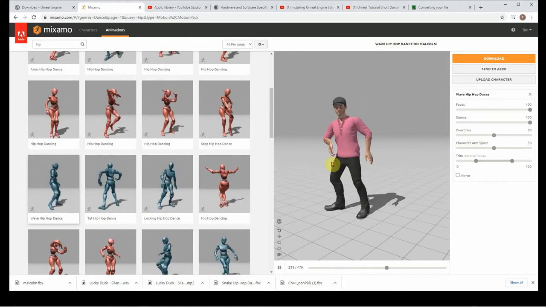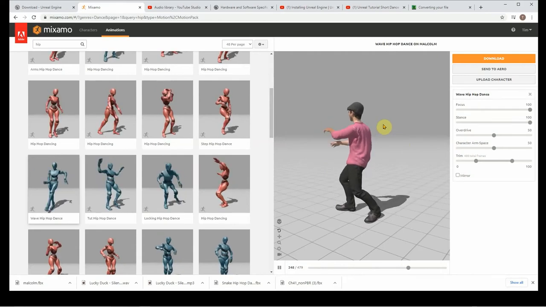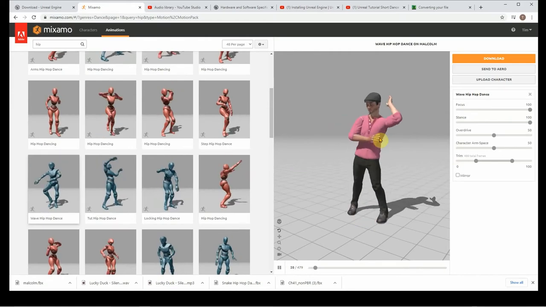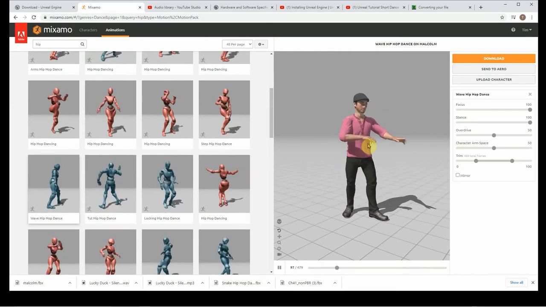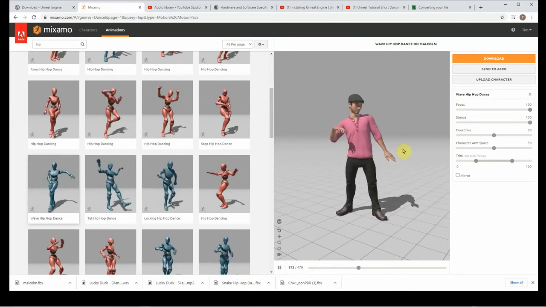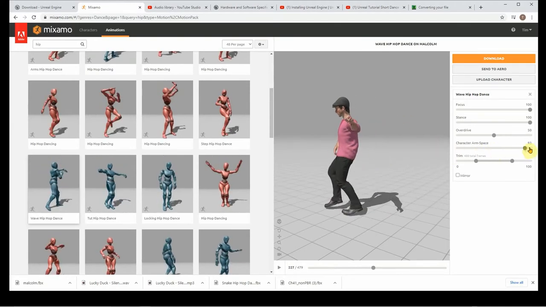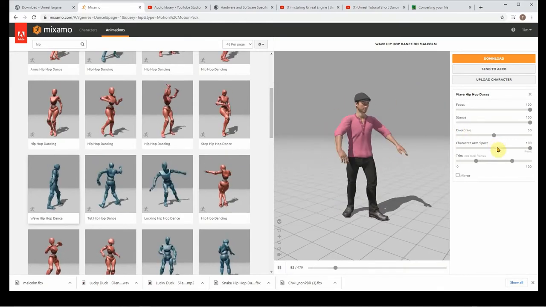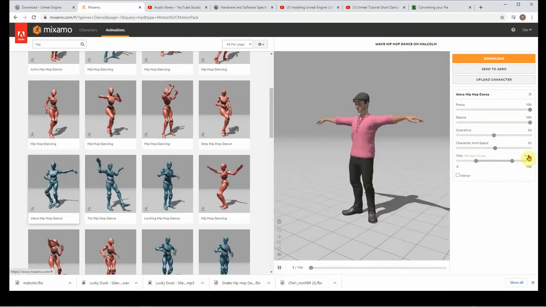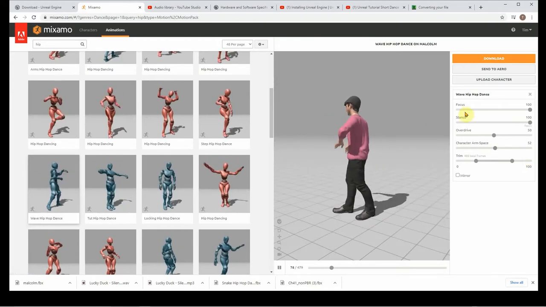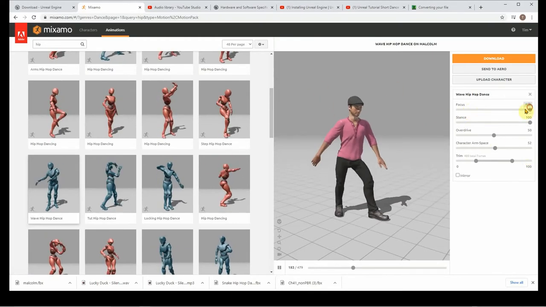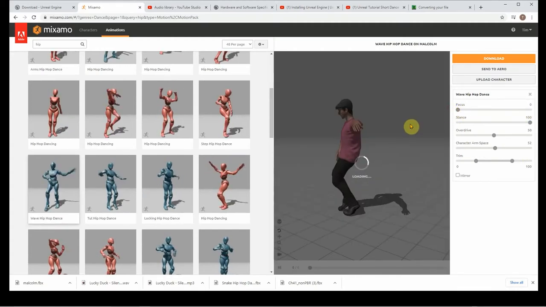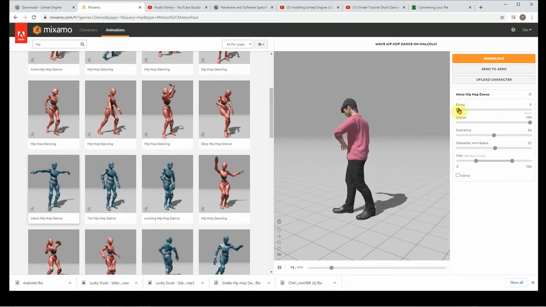And what you may find, if you choose a character who's particularly bulky or strangely proportioned, is that you may get the limbs or other elements piercing where they shouldn't, actually crossing into the body, which is why you have parameters like character arm space. So I could ramp that right up, and now the arms are way away from the body. It's a question of tweaking for preference and believability. Things like, I don't know what focus would do. Does that mean he's now going to be really unfocused? Yeah, looking down at the ground.